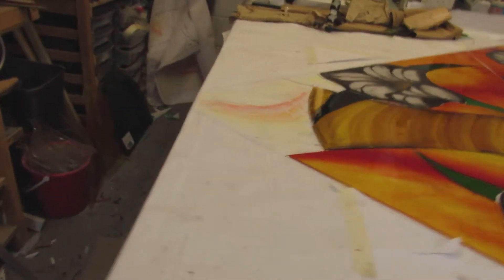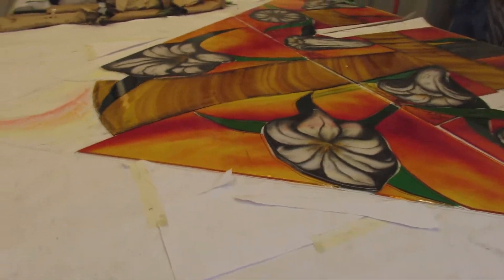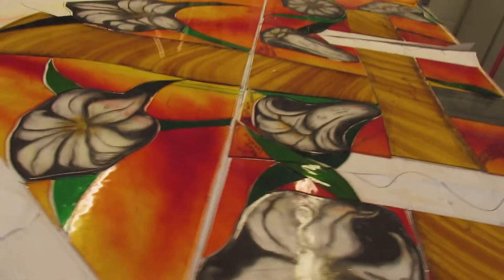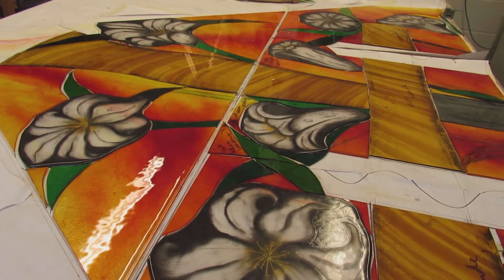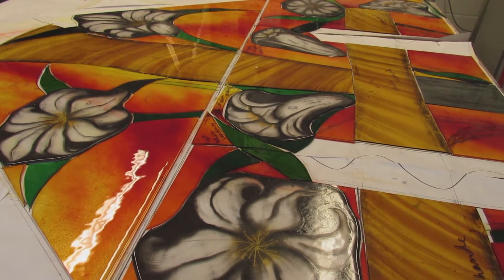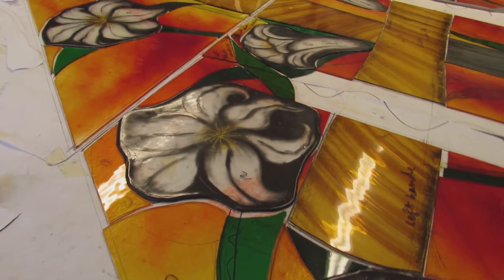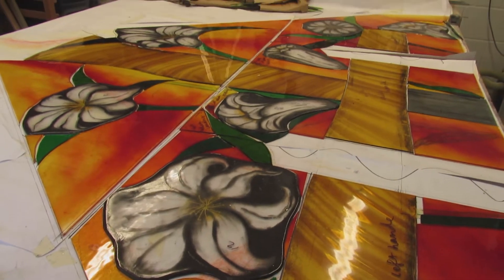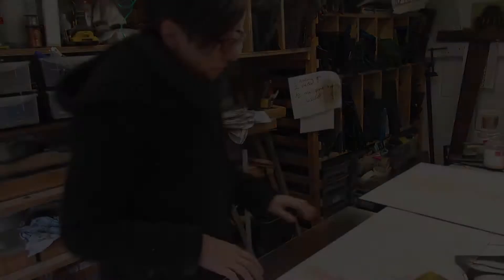The top section over here — I have to make a piece of glass for this, and I've run out of powder, so once that comes I'll do that. What I'm going to do today is paint the leaves, so I'm going to just experiment and see what sort of finish works, and then work my way through all the leaves. It's going to be a bit of a challenge because there's a lot of them and I need to not get them mixed up.